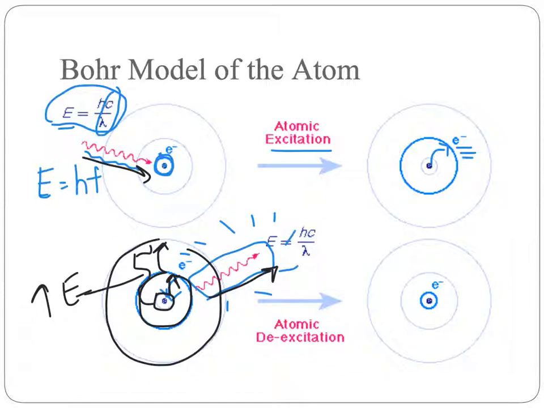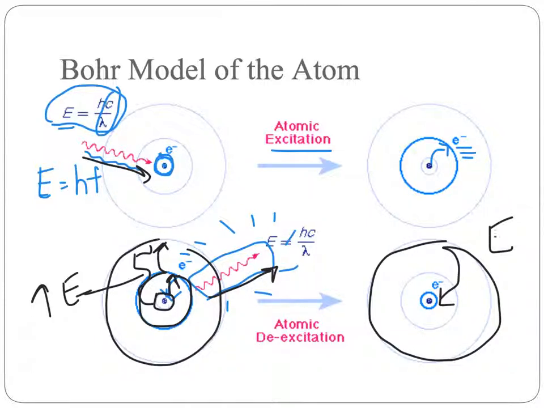And when the electron returned from that, if it was out here in the third energy level and returned all the way back down to the first energy level, then it would give off that big portion of energy as light again to go out. So the amount in is exactly the right amount to make the electron move one energy level in its orbits around the nucleus, and the light given off is exactly how much it has absorbed, again representing how much energy it takes to move between levels.